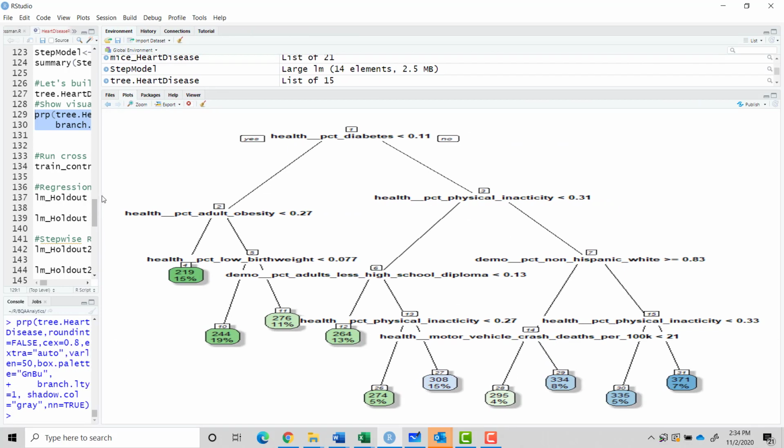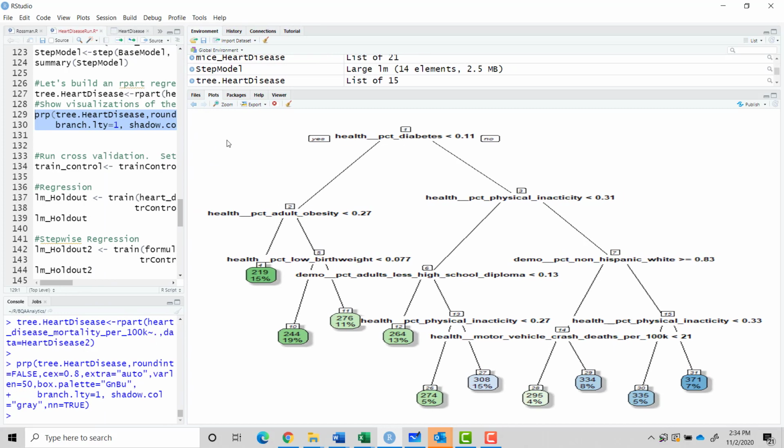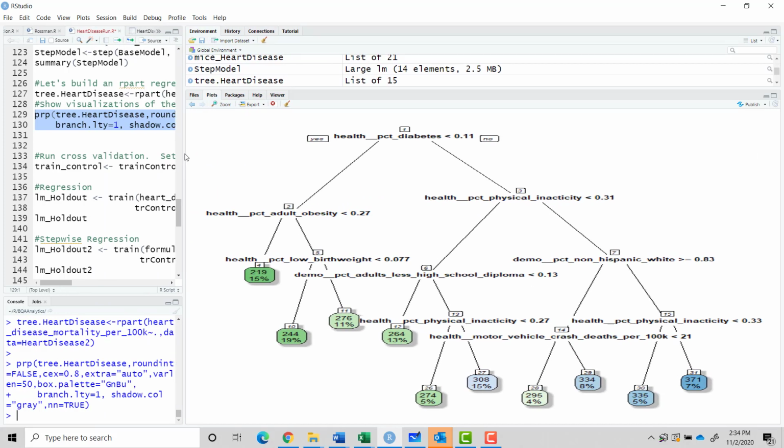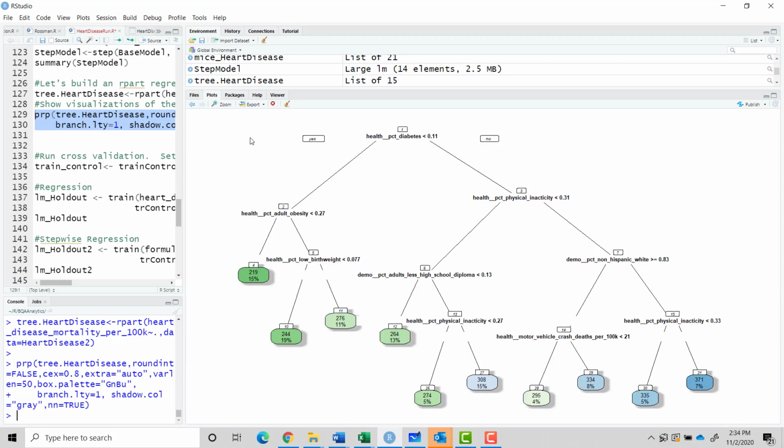So let's look at this one here. Now notice it's very similar to what we had before. Here we go. We have our yes and our no branches. We branch either on categorical variables or on subsets of continuous variables. So let's just have a look. These are the nodes of the tree at the bottom, and this indicates the risk of heart disease in the population. And let's go through a few branches of the tree.